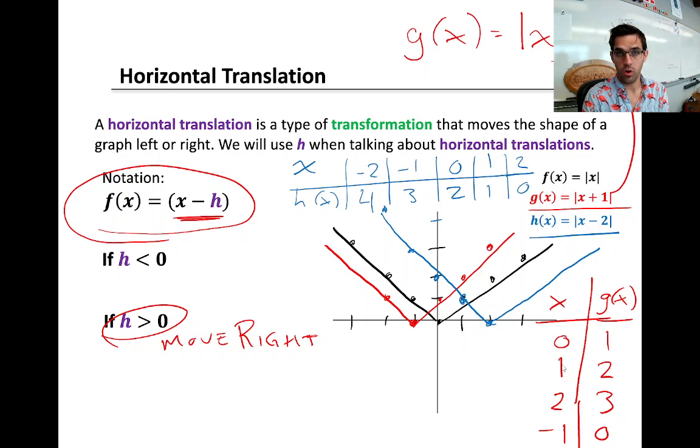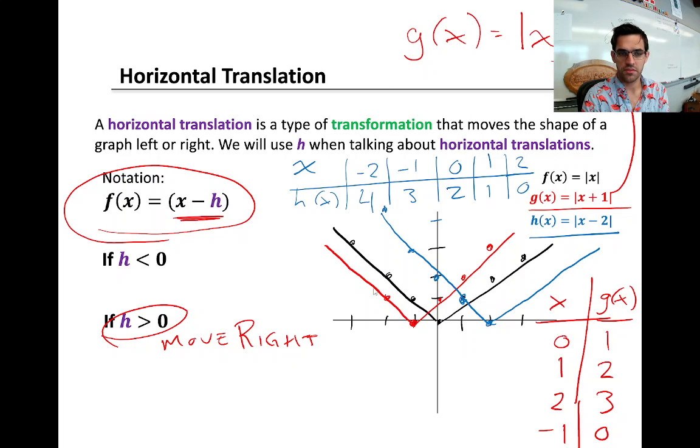If I use an input of 1 into g of x, g of 1 would give us 2. Our output is 2. So 1, 2 is a point on that line. I throw in an input of 2. The absolute value of 2 plus 1 is 3. So 3 is our output, 2, 3. So we got this line. If we go to the left, we can throw in, let's see, negative 1 is our input. We get the absolute value of 0, which is 0, so that's this point. We throw in a negative 2, the absolute value of negative 2 plus 1, or the absolute value of negative 1 is positive 1. So that's where we go back up.